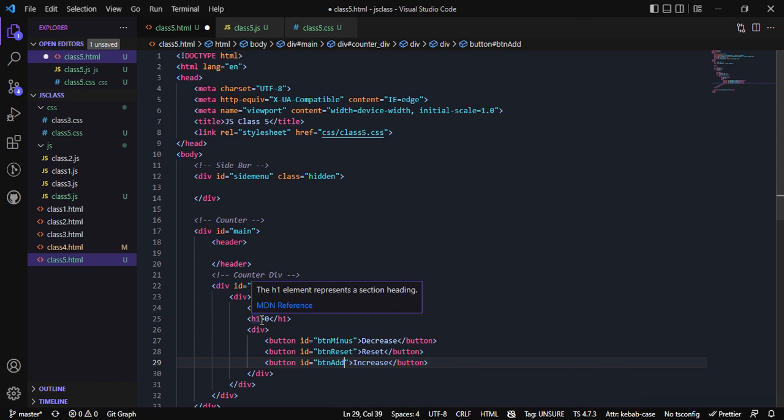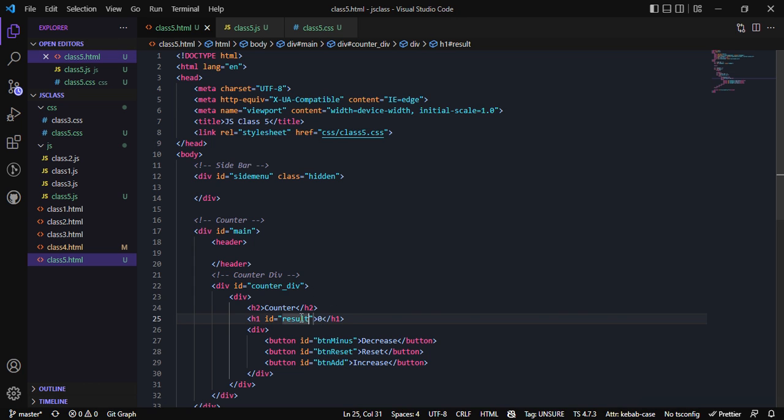Then for this h1, we're going to give it an ID too. Let's just call it results. Then I think that's all we need, because when we click on any of these, it should be able to affect the results. So that's everything we need, just the results and the buttons.